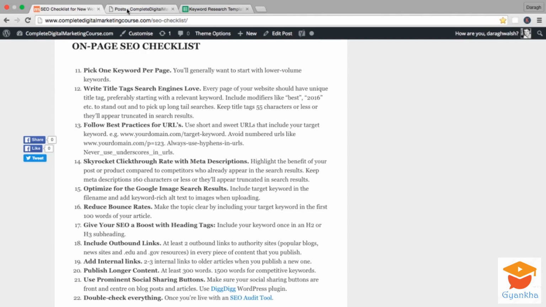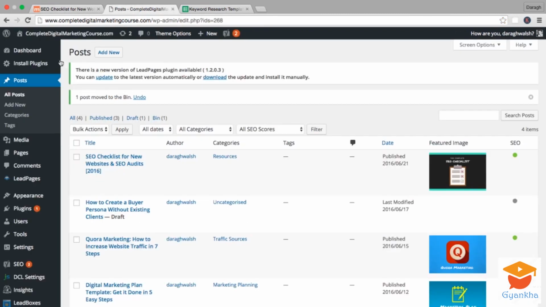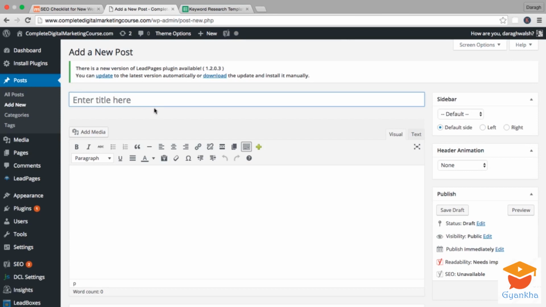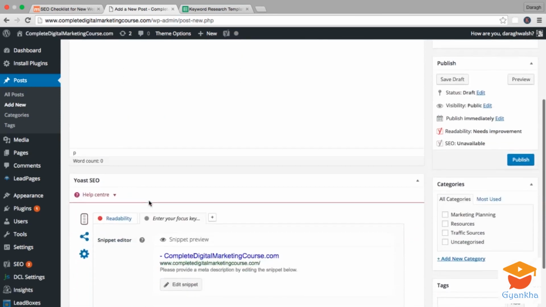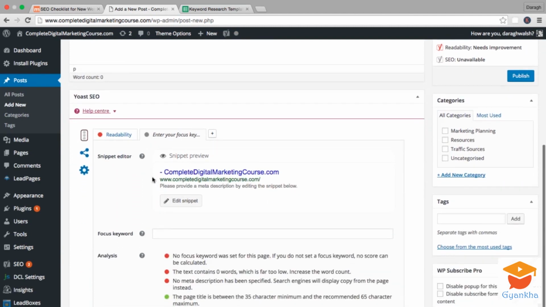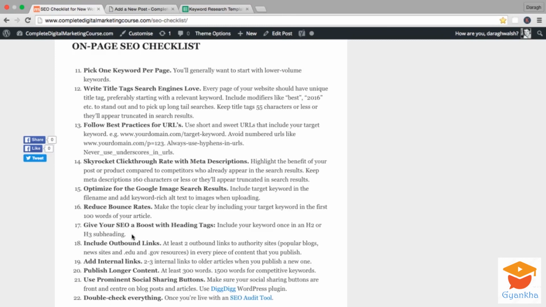First thing we need to do then is actually come into our website builder and create a new post. So inside WordPress here, it's just posts, add new. It'll be very similar on any other website builder that you have. And this is where we're really going to implement every single one of these steps. Now I have my Yoast SEO plugin installed here as well. If you have a WordPress site, make sure you have this set up before we get started on this. I installed it a couple of lectures ago, but this will really help you out and remind you to complete all of these 11 steps every single time. If you don't have a WordPress site, don't worry, I've written all of the points here anyway.